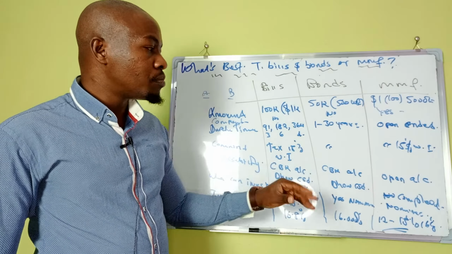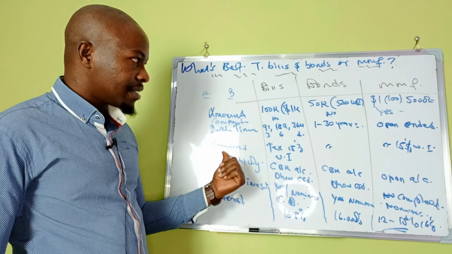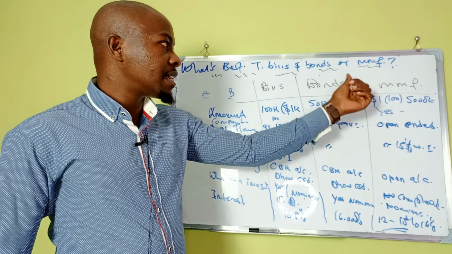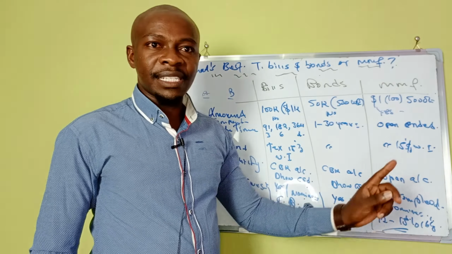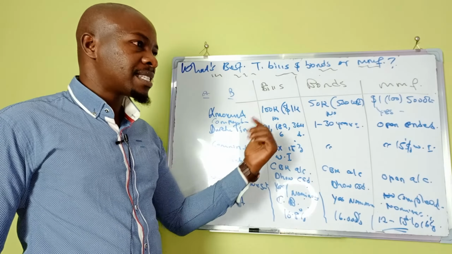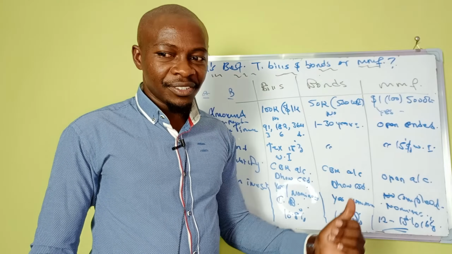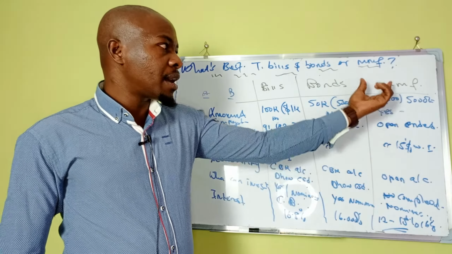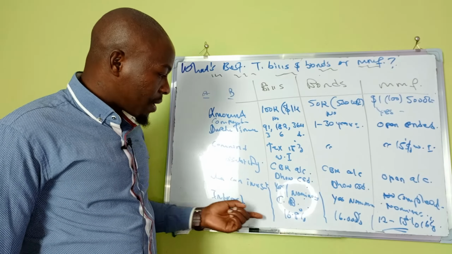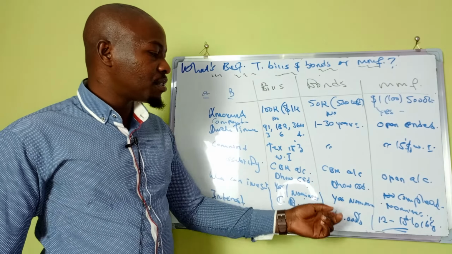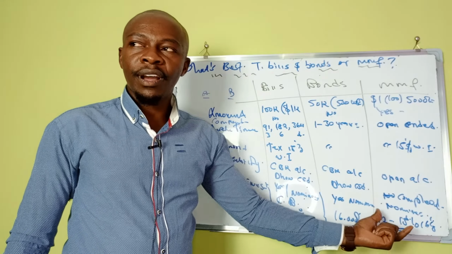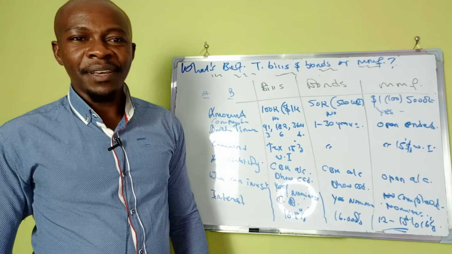So the next year it will be 16% of 100,000, so the person will still have 16,000. But for the MMF, let's say 15% of 100,000 is 15,000. The next year it will be 15% of 115,000. Did you get that? As the years go by, with compound interest, the person on the MMF is likely to make more. So you might make a wrong judgment, saying, hey, bills and bonds have high interest, so I'll go with them and disregard the MMF. But if your objective is a longer period of time, the MMF is the best thing you can do.